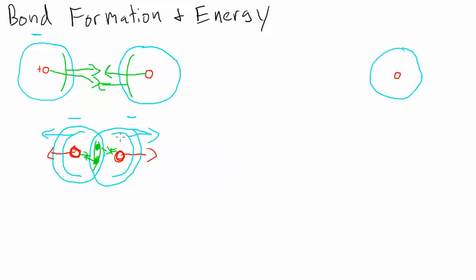When atoms are bonded, these forces are in balance. If the atoms move too close together, then the forces of repulsion will get a lot stronger. And if the atoms start to drift apart, then the forces of attraction become stronger and take over. And so it holds them at that equilibrium point where it's most stable and bonded. So that's what happens when two atoms approach each other, and these attractions and repulsions come into play. Now, the attractions and repulsions translate into a type of energy, potential energy.